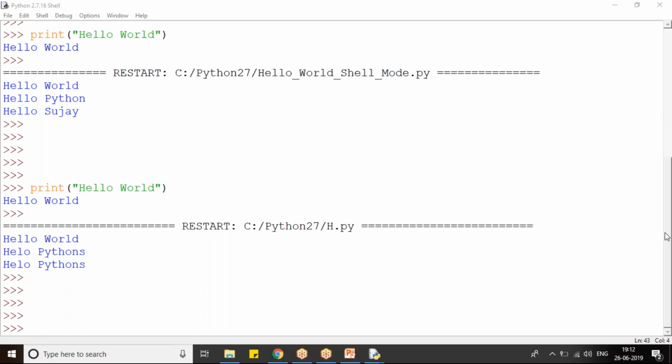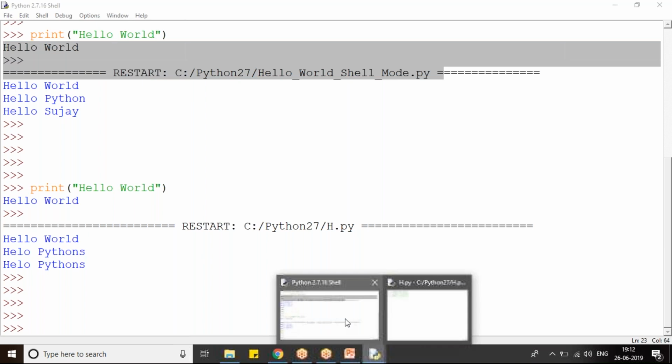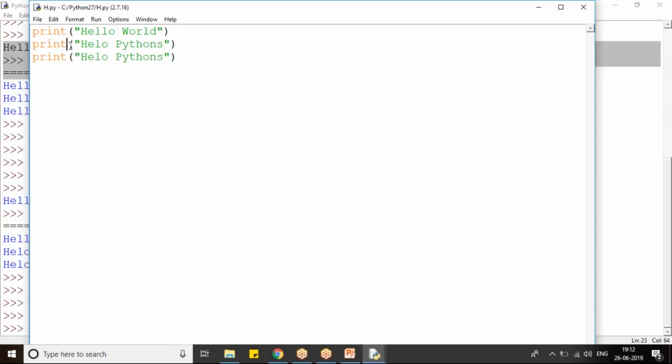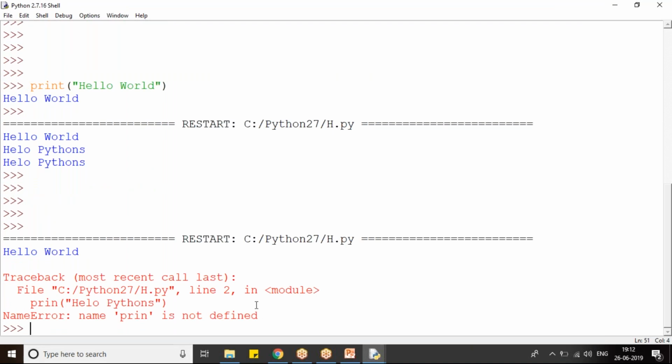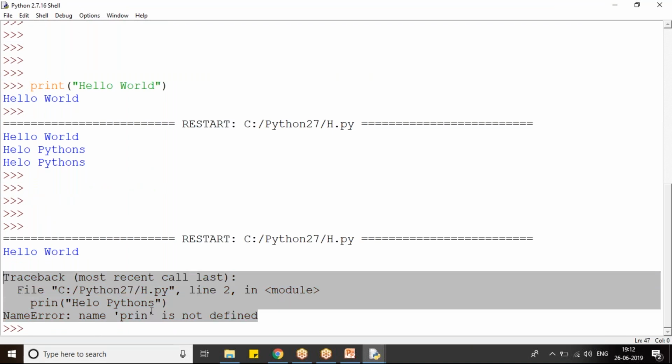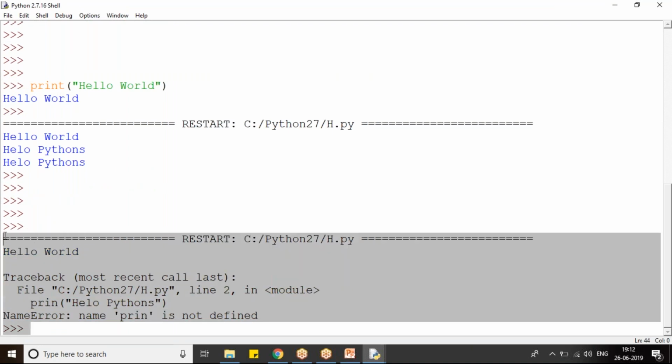Sandeep, any syntax error, how could we know that this error has occurred? If we have missed something, like a colon, that will be printed in this shell actually. Suppose I have just written a spelling mistake of print, PRIN, and now I am trying to execute the code. Here you are going to get the error message saying name print is not defined. Okay, so here we are going to get the error messages, guys, in the shell.